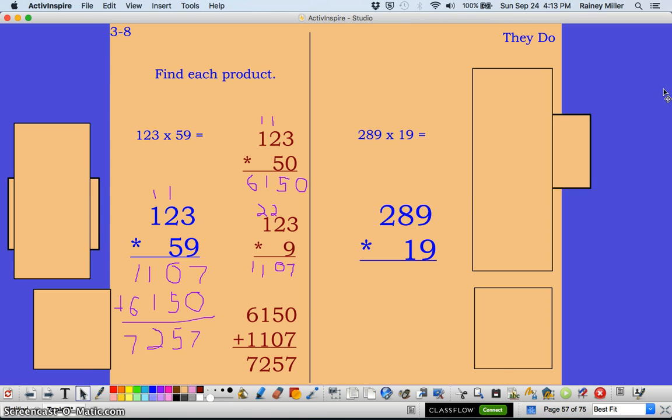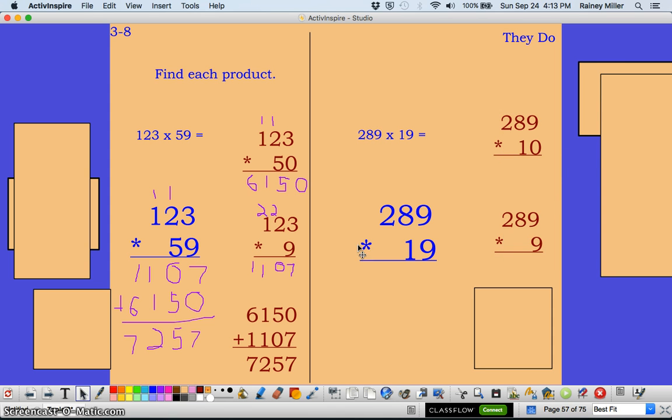So I write it into a sense that makes sense to me. And I go through and I go, okay, this is, there we go. Okay, so using my zero trick. Now this is just 1, so I know that it's going to just kind of be the same thing it is. So 289 with a 0 behind it, because that 1 times 9 is 9, 1 times 8 is 8, 1 times 2 is 2, and then that's done.